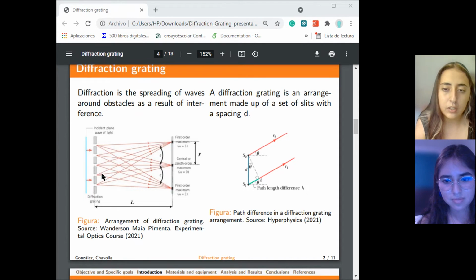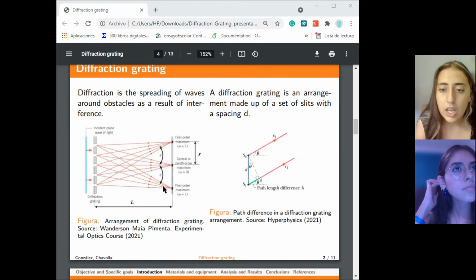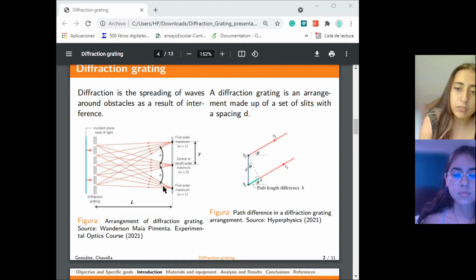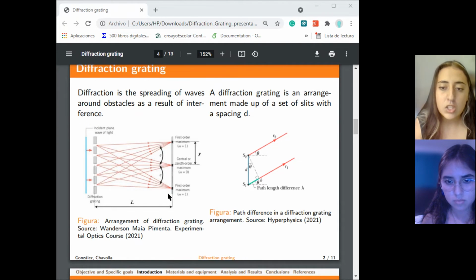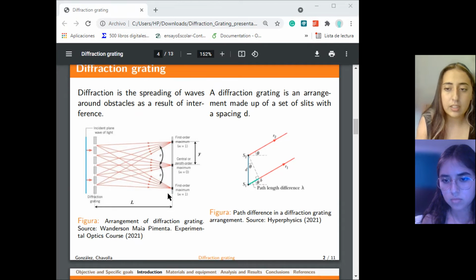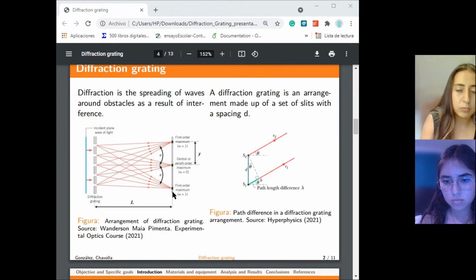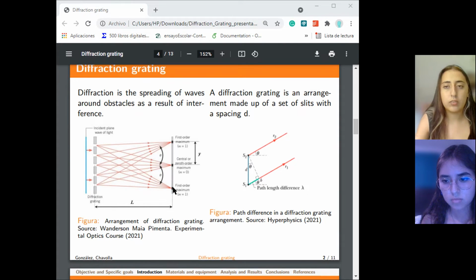And after the incident wave interacts with the grating, the resulting diffracted light from the grating is composed of the sum of interfering wave components emanating from each slit in the grating. So at any observation point, the path length from each slit of the grating to the point varies because we have different path differences. So the phase emanating from each of the slits at the point also varies. And as a result, the sum of the diffracted waves at the given point creates constructive and destructive interference.